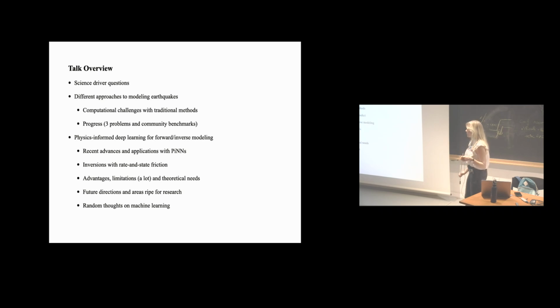I'm going to talk about progress we've made through 3 problems in community benchmarking that we've done. And in the latter half of my talk, I'm going to talk about physics-informed deep learning for forward and inverse modeling as opposed to traditional methods. If you were at my SCEC talk in September, you'll see some of the same material, but I only think a few people were there, and I found it an important topic to discuss.